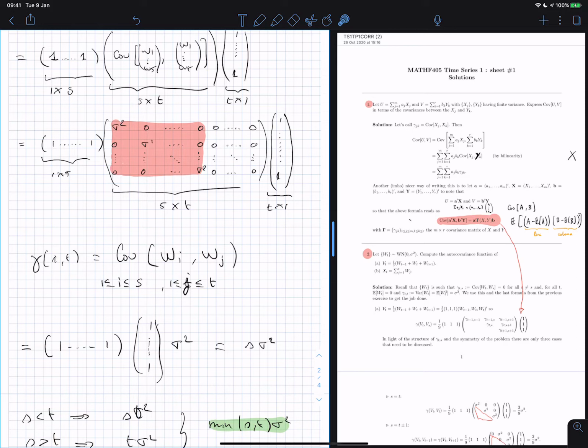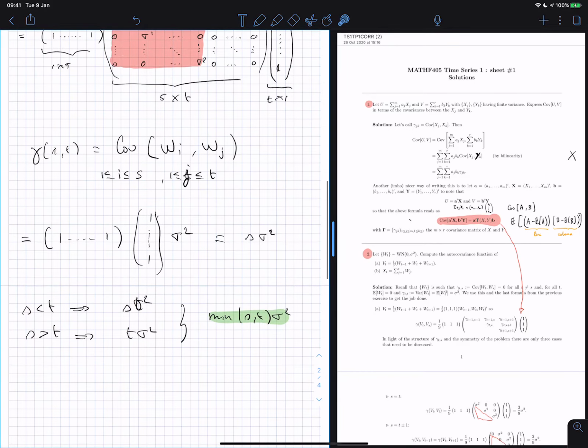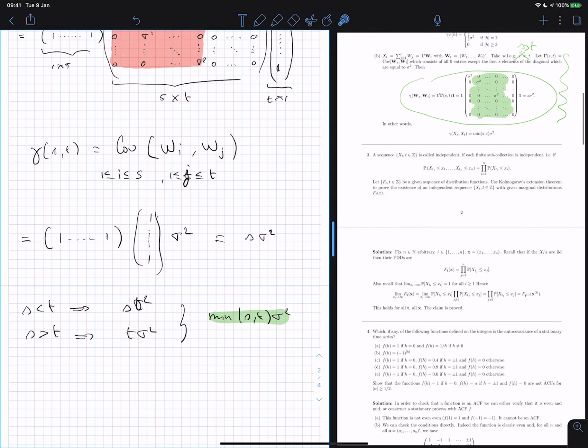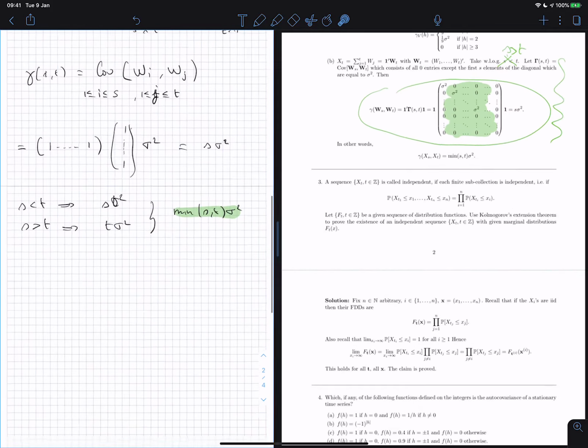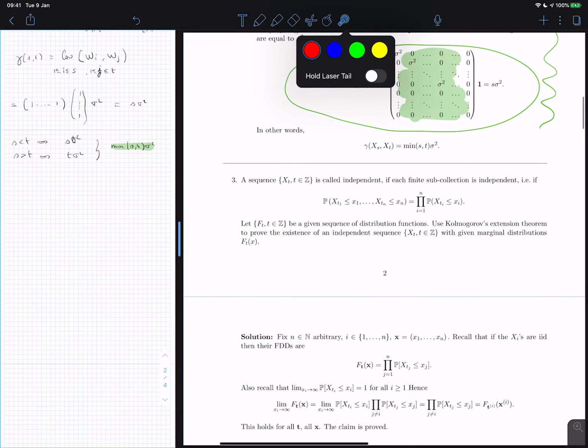Any questions? Okay, so let's move to question 3. Maybe I should have removed it, because I removed that theorem from the course. But then again, this one is quite easy to show, so it's not a bad thing to have it in the exercises.